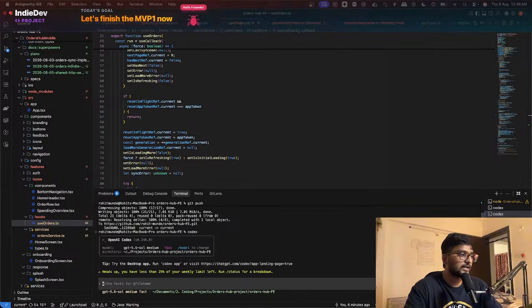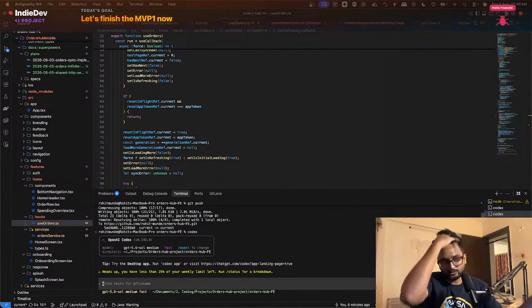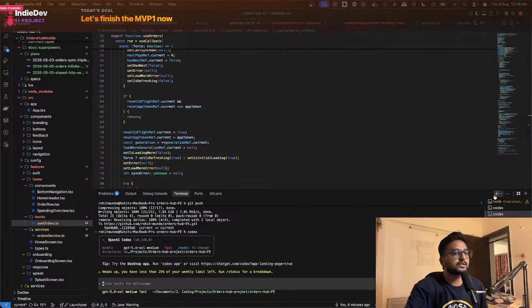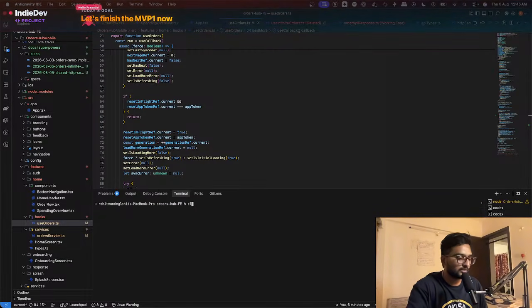It will start a new chat for you, and it will take the context of the whole application. So that's how you can use Codex. For Claude you have to do claude, and for Gemini you have to do AGY. So it will start a session for you.